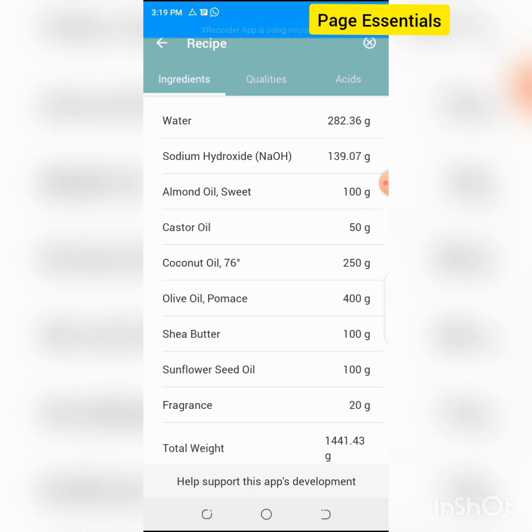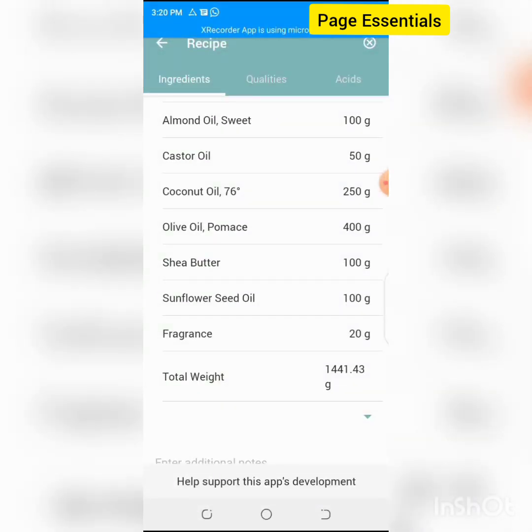So it now takes you to the ingredients. Can you see the ingredients? Water you need for this soap is 282.36 grams. Use your weighing scale, especially your digital scale. If you have a digital scale, it will just take you to this 282.36 grams. If you cannot read that, use our manual scale. Then the next one is your sodium hydroxide, that is your caustic soda or your lye. You can see the quantity in grams. Then these are your oils that you selected. These are the oil quantities that you selected.